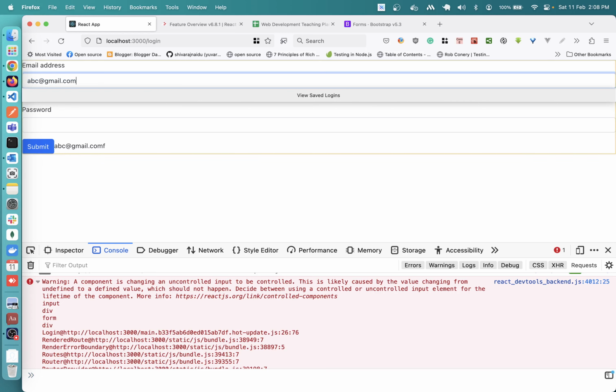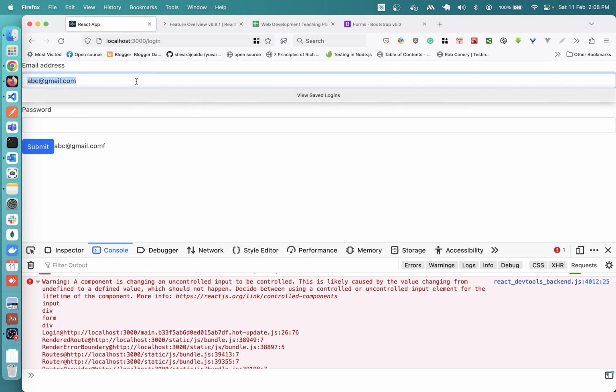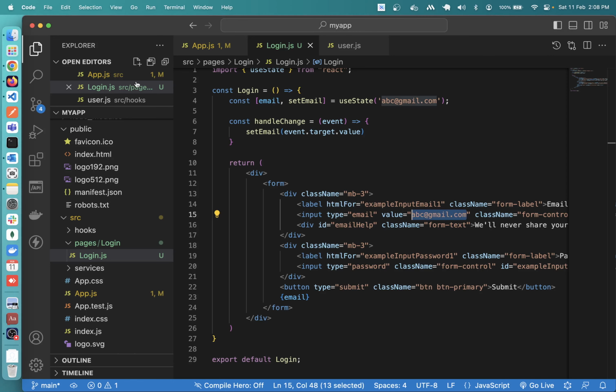The component is being rendered, but you cannot see any change in the input value because it is hard coded and controlled by React. That is why you are not able to change the input's value.